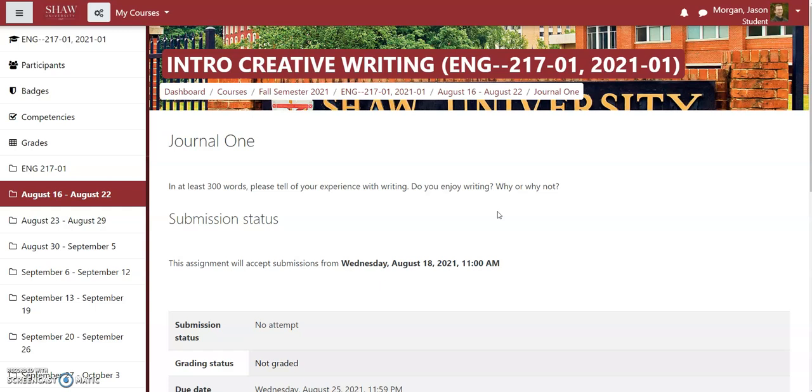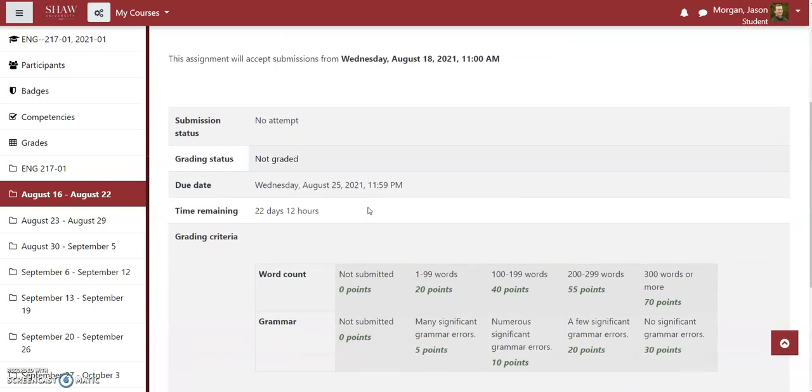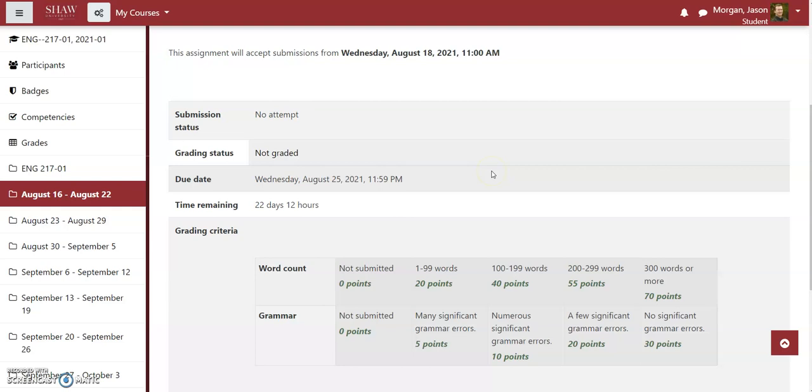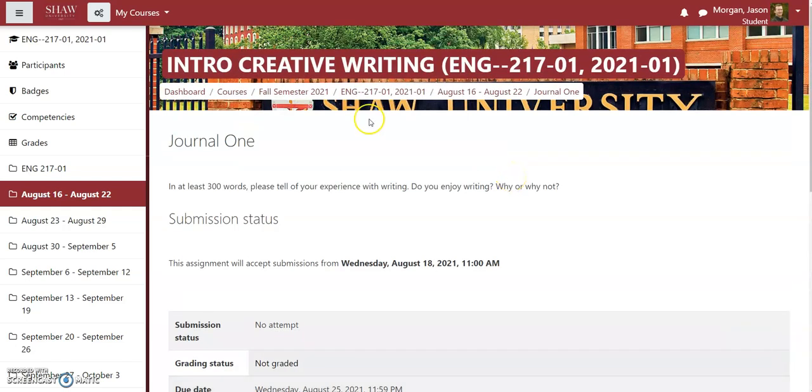All right, so that is how you create an assignment with a rubric. And then when it comes time for them to turn in the work, you can just read their work, and it's very easy for you just to click on whatever, and it automatically grades it, and it puts that grade into your grade book, and it will save you a lot of time. So yeah, there you go.